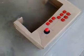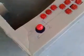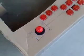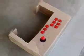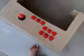Okay, so I'm still prototyping my arcade stick. Earlier you saw the PCB when I was soldering up some of the buttons. This is just cardboard. Again, cardboard is like the best thing you could possibly do for prototyping. It gives you a good sense of space. It's easy to work with. You don't need a drill. All you need is sticky tape and some box cutters.